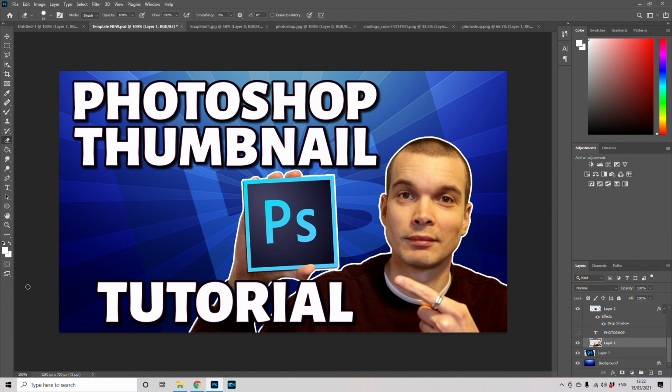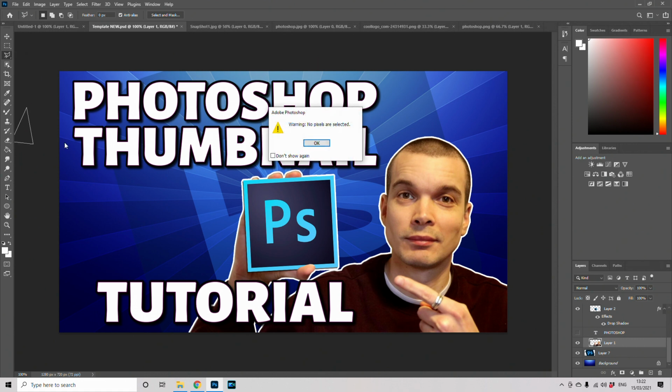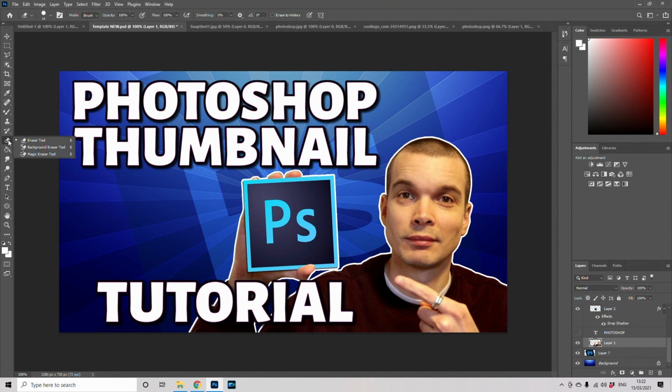If you have no idea how to create thumbnails, then hopefully that guide will give you the gist. So to recap, you've got your polygonal lasso and magnetic lasso if you want to cut stuff out. You've got the eraser tool and magic eraser. Magic eraser will just remove all of one color, and then you've got your text. Even those few tools are enough to let you manipulate images and create basic thumbnails.